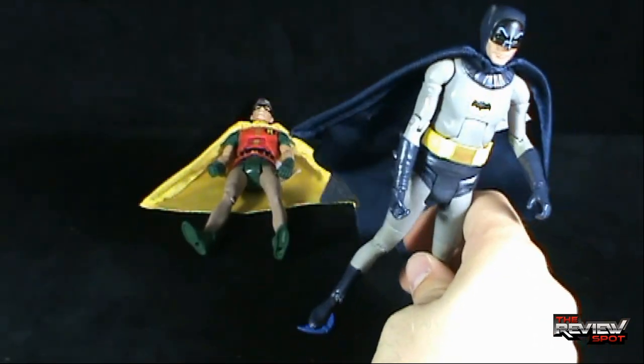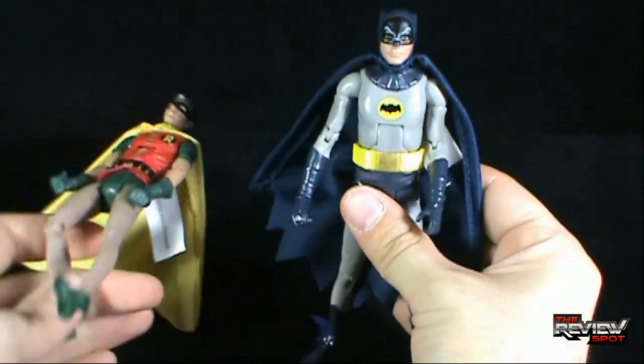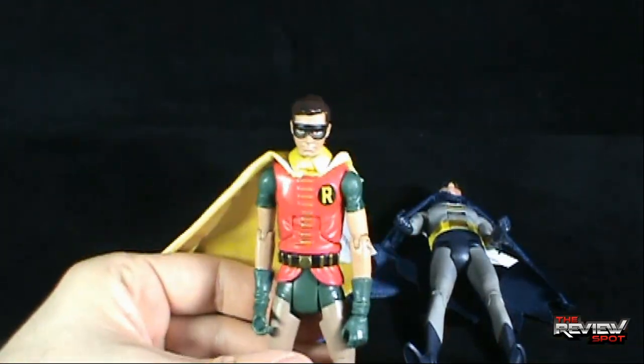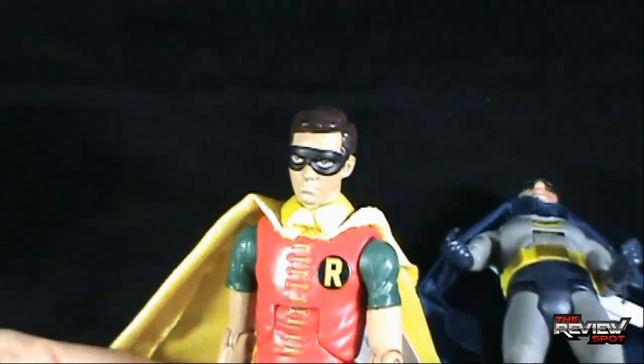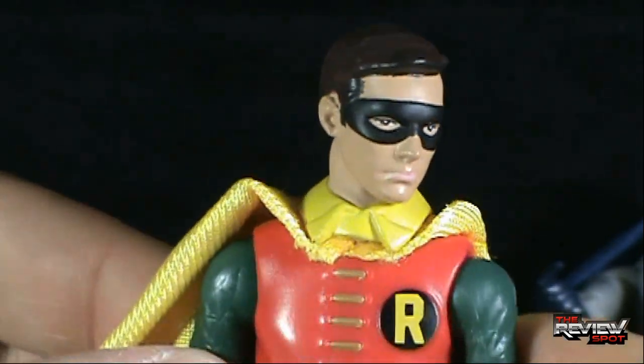Anyways, having a look at the figures. Now, I think Robin, of the two, is the more disappointing figure. He suffers really badly from, he just doesn't look like Burt Ward. I mean, he does a little bit, but it's one of those things where you really have to look at it from a distance and squint.